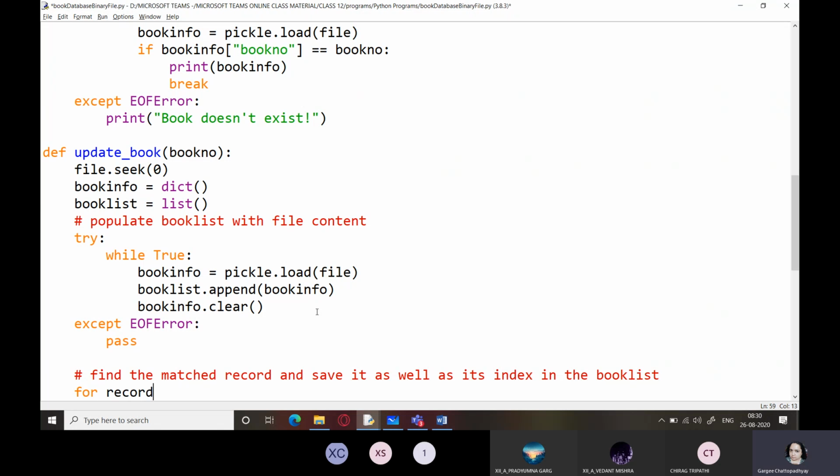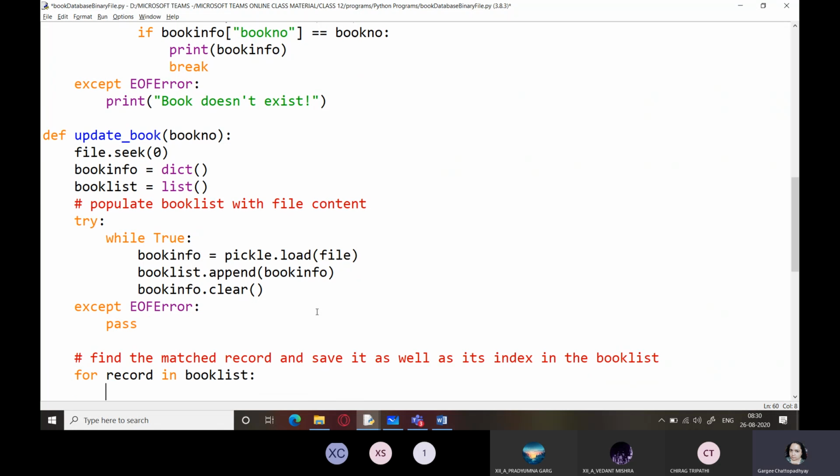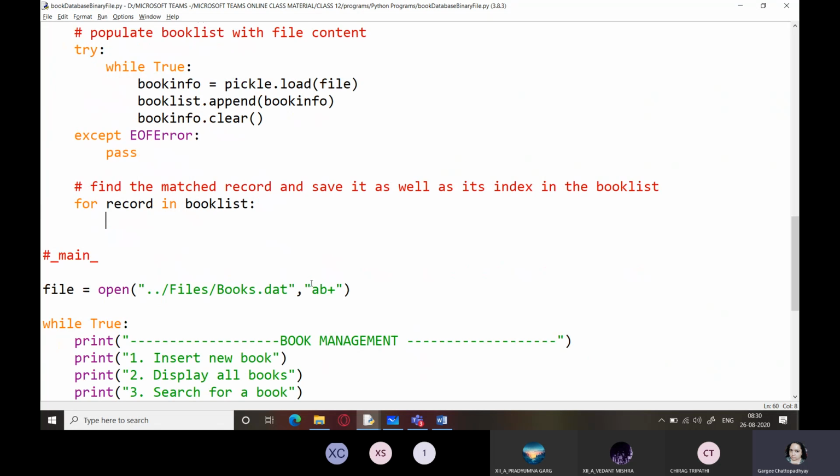for record in book list. Now what is record? Which type of an object is record? Tell me quickly. A list or a dictionary or a tuple?